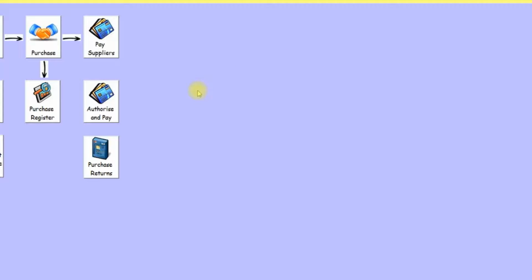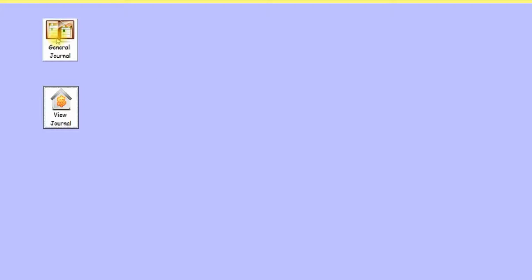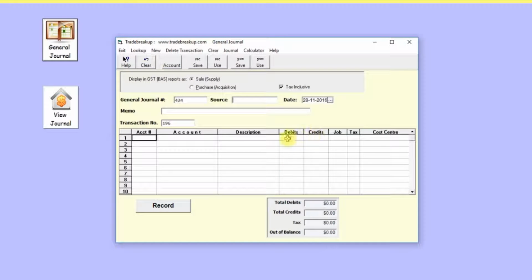Now, what else have we got? Okay, in the general ledger, you've got your general journal there, where you do debits and credits. The accountants like to use that to adjust things or fix mistakes, or the bookkeeper can do it as well. It's just from account to account. It's quite straightforward. You put a job number and a cost center to that as well. You can have multiple items in the general journal.